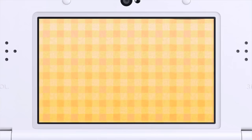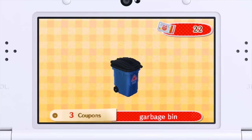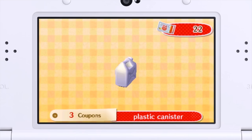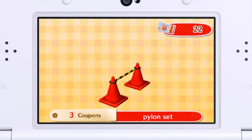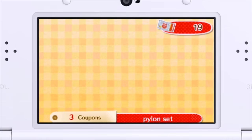What can we order? Blue tarp, closed road — that's a really neat sign. Bus stop sign — I kind of like that. Detour, forklift, garbage bin, manhole cover, metal can — what a boring thing. A plastic canister! Wow, what a time to be alive — there's a plastic canister item in Animal Crossing. Oh, that's neat. Let's get the pylon set — I feel like I could use that for something.